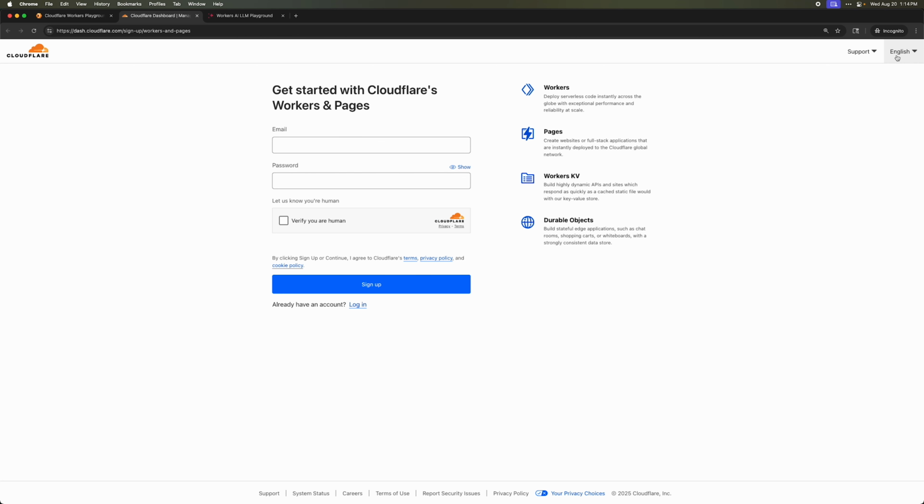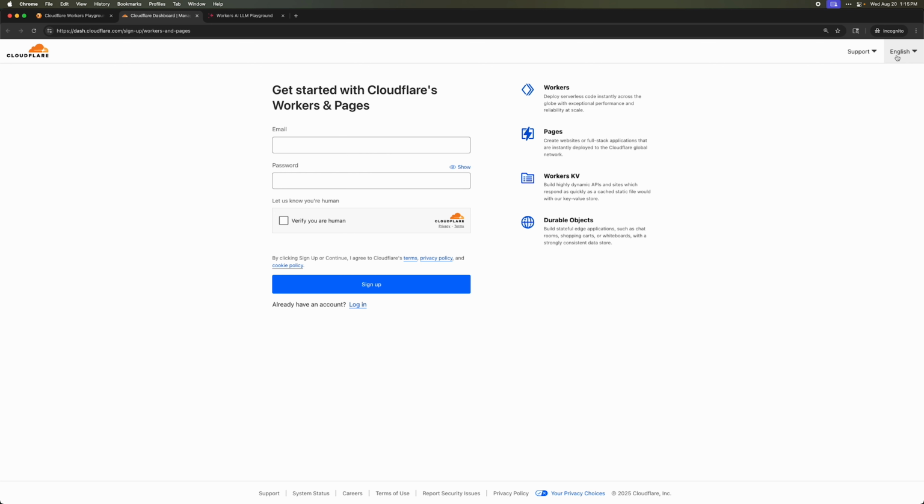So if you already have a Cloudflare account, awesome. You probably have already seen something cool like this. And if you haven't, this is where you need to sign up. So I would love for you to sign up here, put in your email, name and password. It will not require any sort of credit card. I'm not going to run through this because this is always changing. Follow along. Look what's happening. There's only a couple of questions here before you'll be able to go and deploy it.